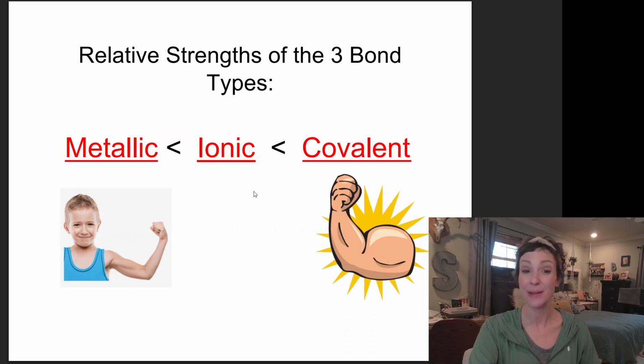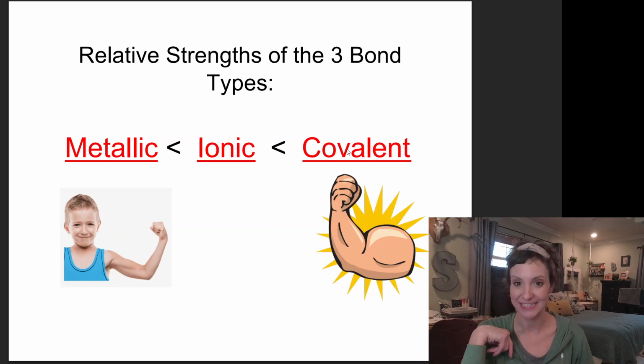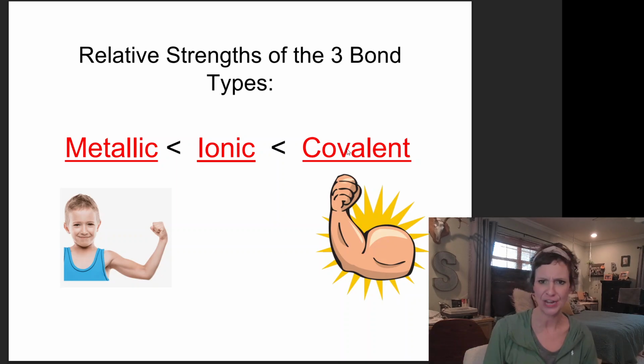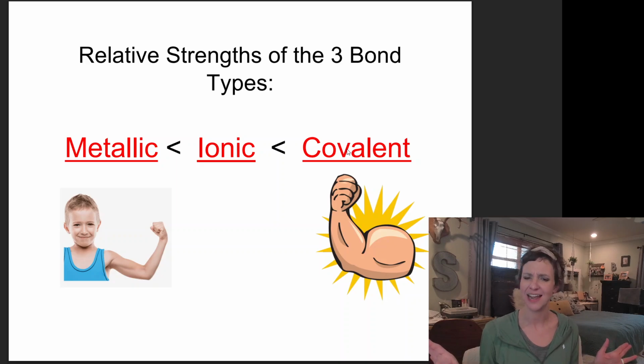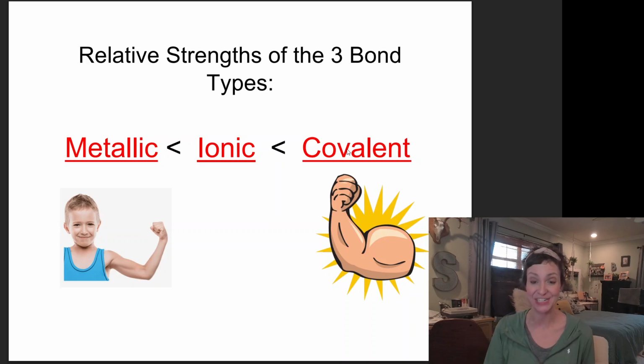Next up higher is my ionic bonding, and then my covalent bonding. And some of y'all were paying attention to the video and being like, well, I thought he said it was really weak and stuff. And we will unpack all of that when we get to the covalent bonding next unit, but there's a little bit more to it. But yes, the actual covalent bond is the strongest of my 3 types of bonds. Okay, so now I'm ready to really get into each one of these 3 types of bonds.